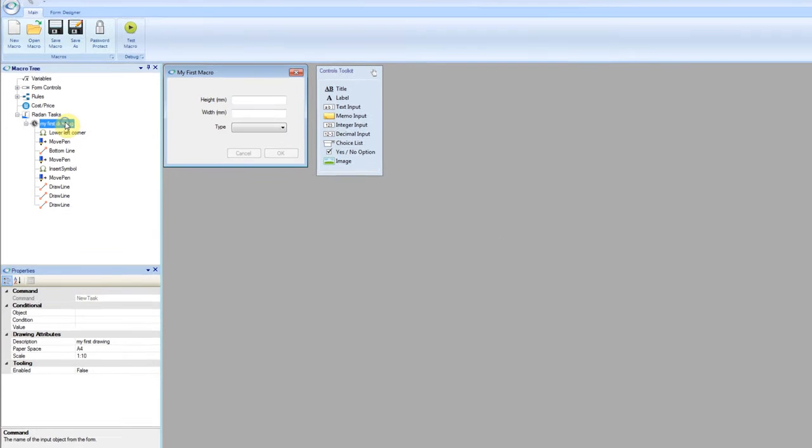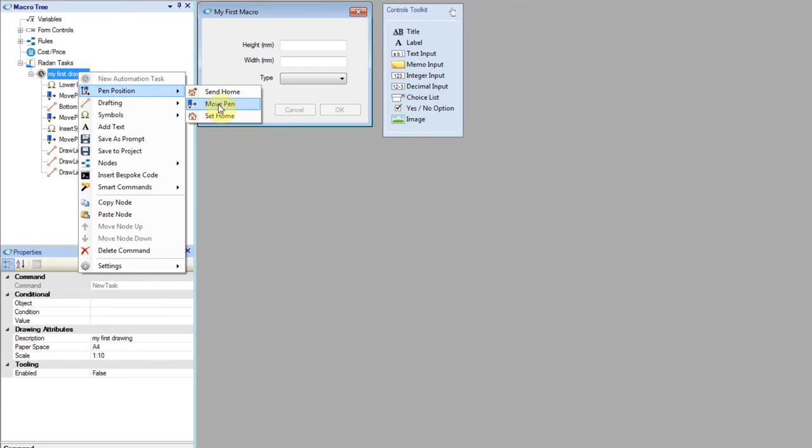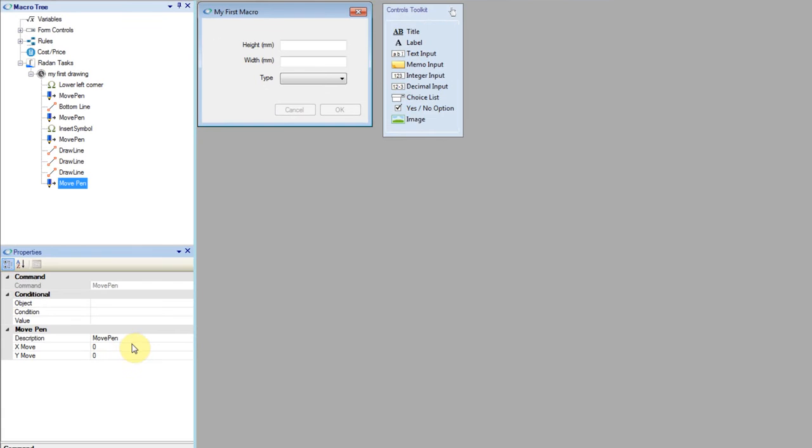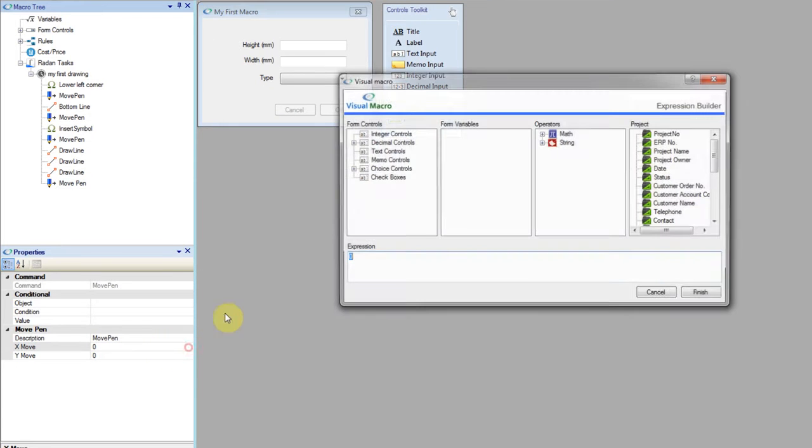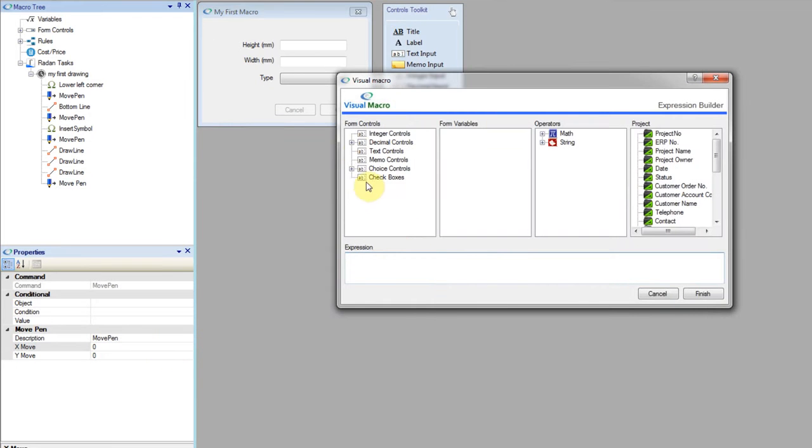Now let's firstly move the pen ready for inserting the array. Add a Move Pen command node, and set the properties to move in the X direction by width divided by 2 plus 50 mm, and in the Y direction by height minus 35 mm.